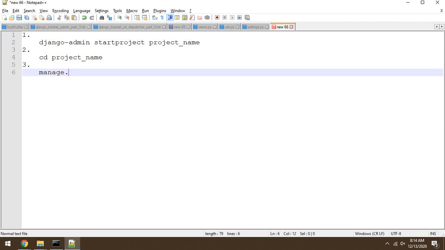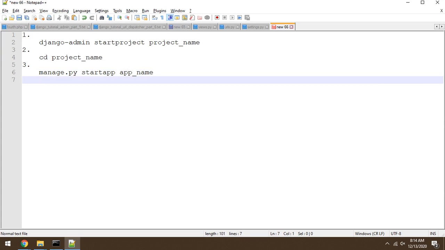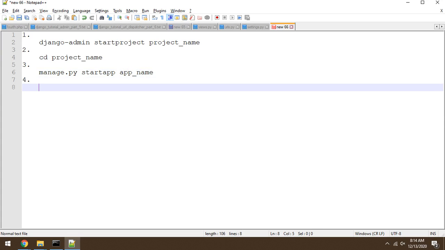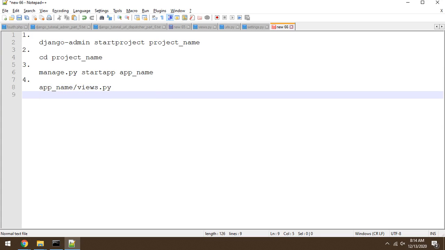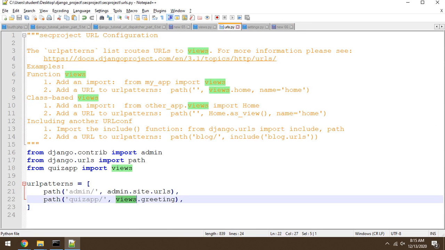After that manage.py start app and app name. After that we opened a file, that is views.py, and inside that defined a function. Okay, so this was the code actually.